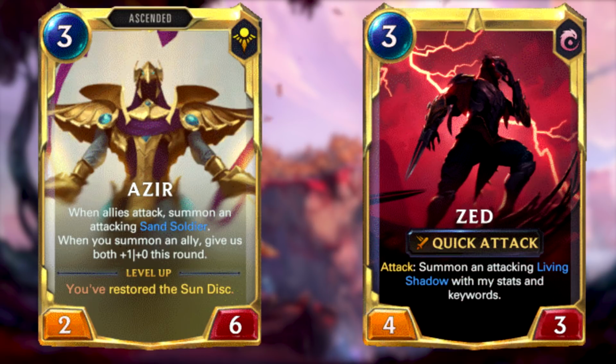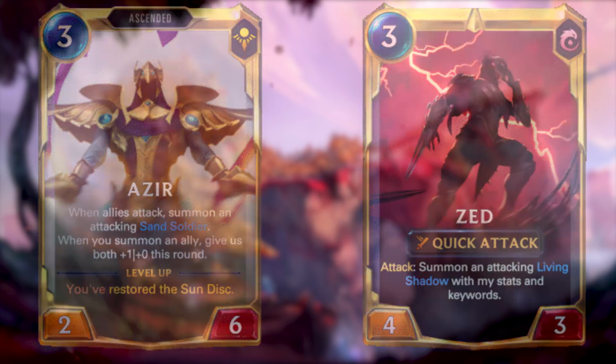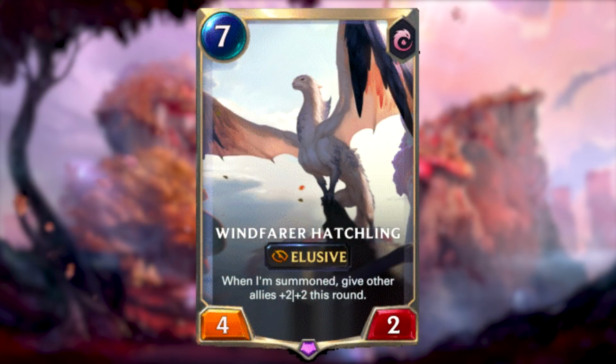This deck also creates a living shadow every time Zed attacks, so you're going to have so many different swarming strategies here. The main way of finishing, of course, is by being very, very aggressive, so even though I've said it's a bit of a mid-range deck, it's more of an aggro, I'd also say. Windfarer Hatchling, and in general all the other elusive cards that this deck has, can be the answer to this. Windfarer Hatchling grants all allies +2/+2, and the round it's summoned has elusive itself, so with this buff and a wide board, your opponent will not stand a chance.